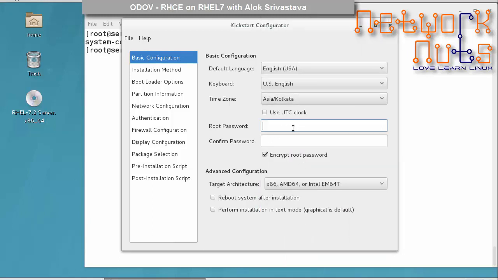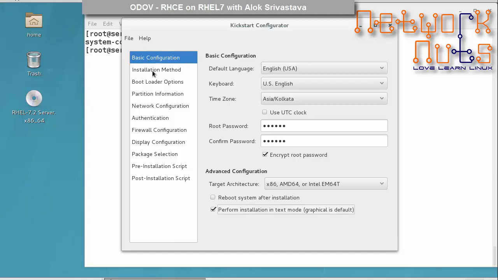Asia Kolkata. Give the root password. So I'm giving Red Hat as the password here. Make sure it's encrypted. So perform installation in the text mode, which is recommended because it does it very fast, it will take less time here.